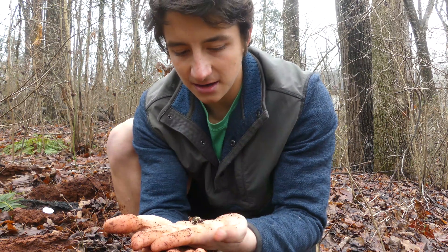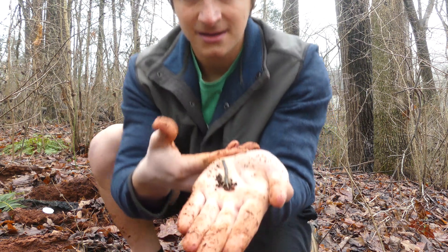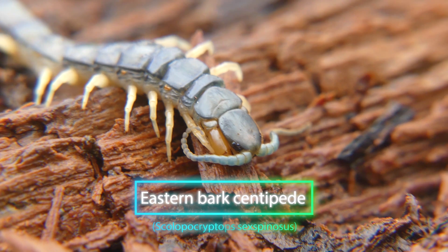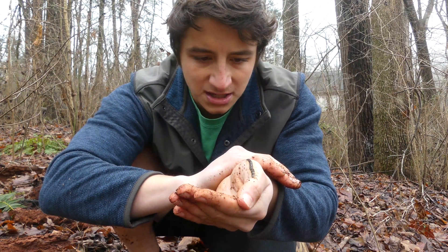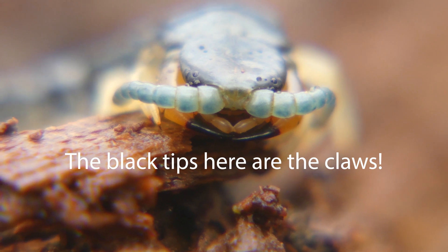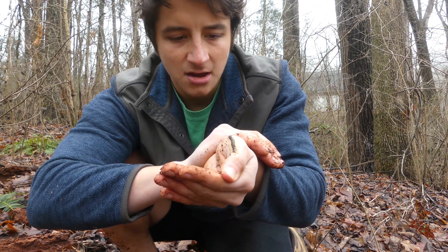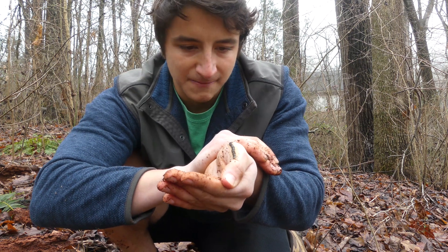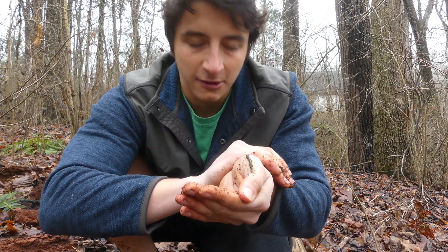This is among the largest centipedes that we have in North Carolina — I believe the bark centipede is in fact the largest of our native species. Centipedes are really unique animals; they have venomous claws, which are actually modified legs that they use to inject venom into their prey. I'm looking at his claws right now thinking he's considering biting me. Thankfully, a bite from this species would not be detrimental to my health — it's supposed to hurt about like a bee sting — so I'm not very concerned.